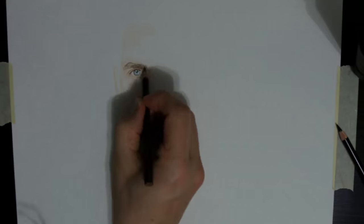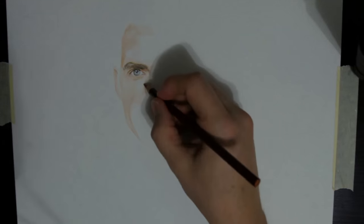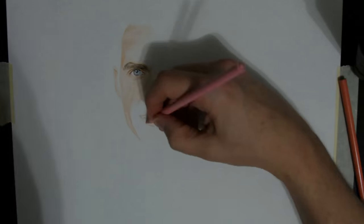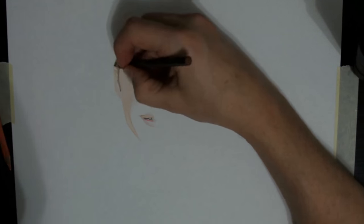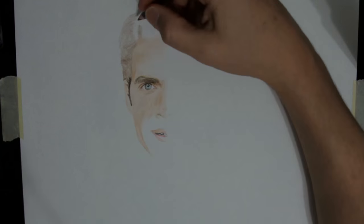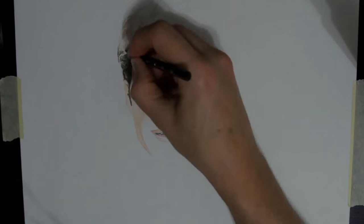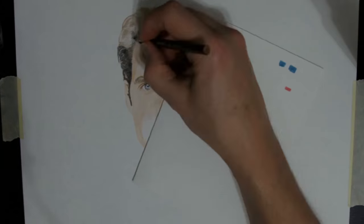The subject for the drawing will be Henry Cavill from the Man of Steel. I'll be using the Scholar pencils first for the left side of his face. Getting started, I'm using a peach and light peach for the skin tones and I've just shaded in a bit of his face. I've lightly traced the image out using the monitor tracing method shown in my tips number two video for colored pencil.